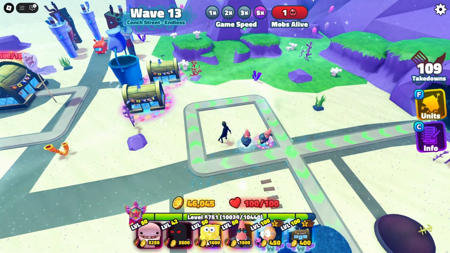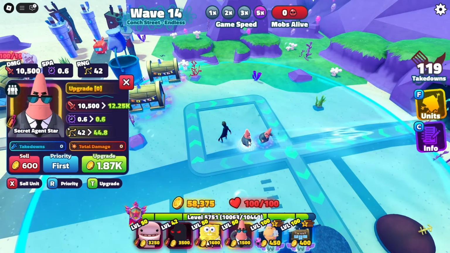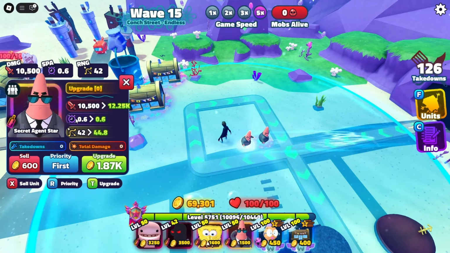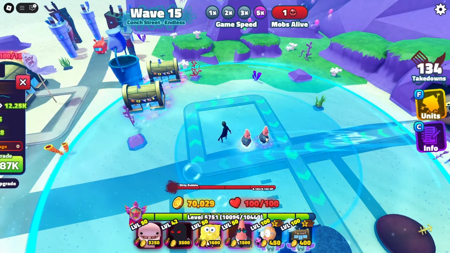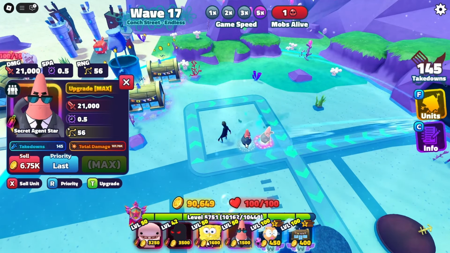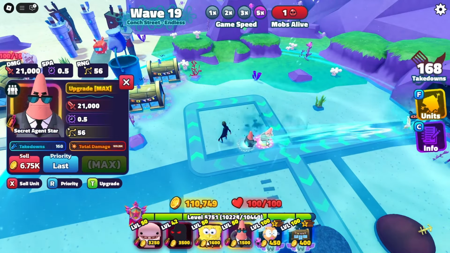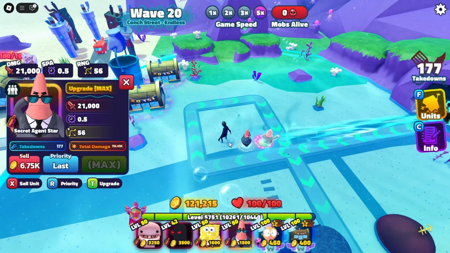Okay, so we're here in Endless. Real quick, I just want to look at his stats fully upgraded and then not fully upgraded. So not fully upgraded, he's at 10,500 damage, 0.6 cooldown, and 42 range. Fully upgraded, he's going to be at 21,000 damage, 0.5 cooldown, and 56 range. So his range goes up a decent amount, goes up 14. That's okay. That's not bad. That's respectable.